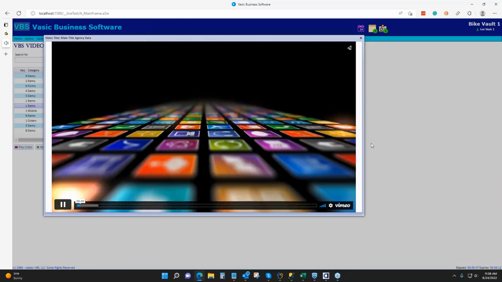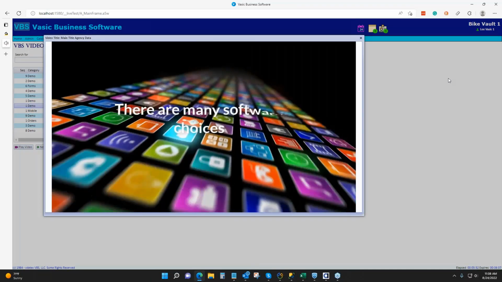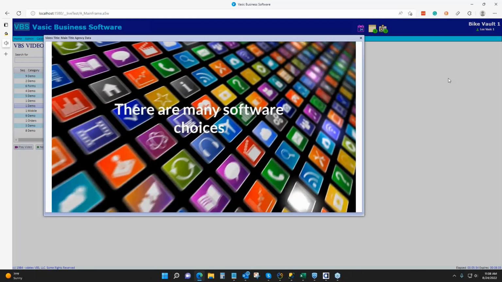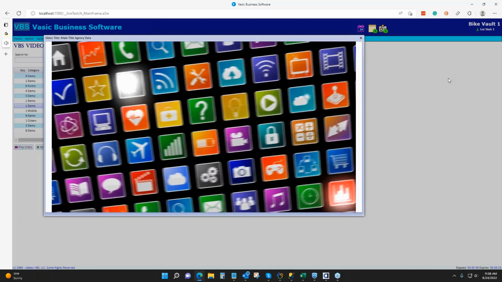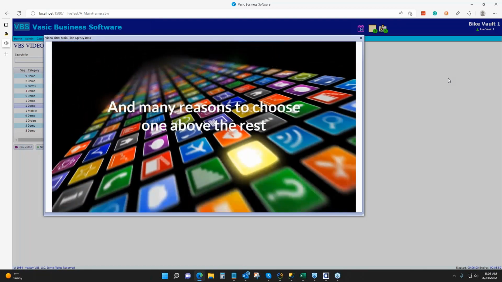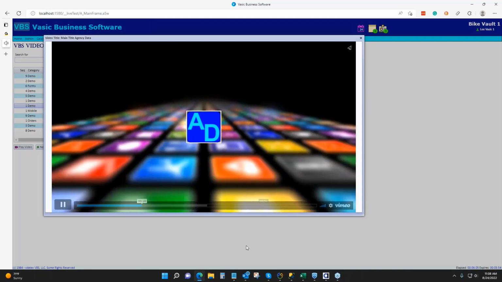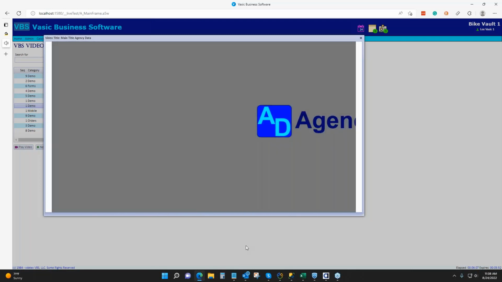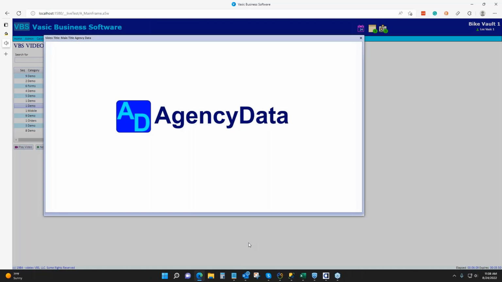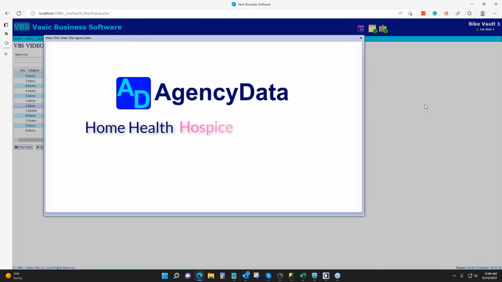Oh, I see. Yep. But like in Camtasia, you get these little video bits, and then you can use them like this, and so you can make your videos look pretty professional. And so this is like a video I used as a promotional video in a booth at a software convention for this certain software, which was agency data software. And so just different things that you can do here.